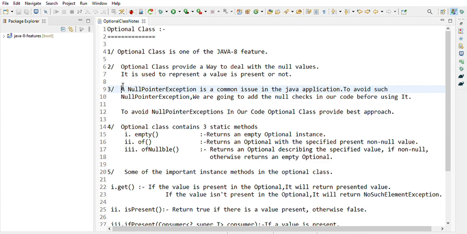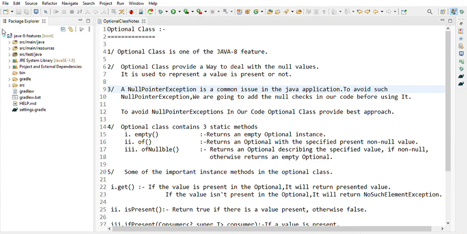So first we will write one program, create a null pointer exception, and handle that exception by using the normal null checks. Once you understand this problem, then we can eliminate it by using the Optional class. If you follow this pattern, you can easily understand the Optional class. So first we'll reproduce one null pointer exception.